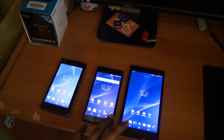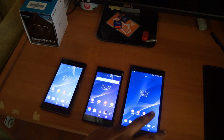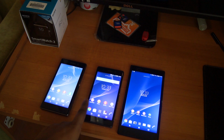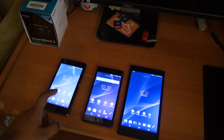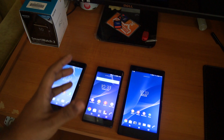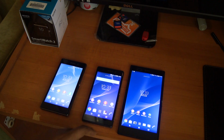If you look at the screen at the moment, the Z Ultra has a darker blue, a bit different tone of blue on the Z2, and a very light blue on the Z1. So the screen technologies or the optimization is totally different on all the 3 phones.